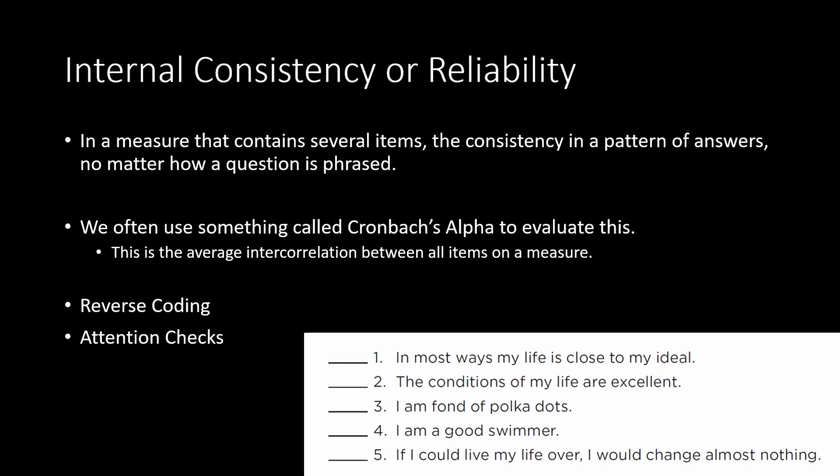And this is oftentimes used to make sure that people are actually paying attention to their questions, because it's a way you can catch people from just selecting I agree all the way down. In a related form, we have something called attention checks. And these are these types of questions like I'm fond of polka dots or I'm a good swimmer. Because what you can do here is evaluate the reliability, leaving in these attention checks. And anyone who has a very high reliability when the attention checks are inside, chances are they were not paying attention, because there should not be a high degree of agreement between the well-being questions and how much you like polka dots and are a good swimmer.